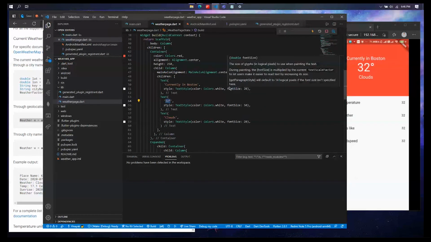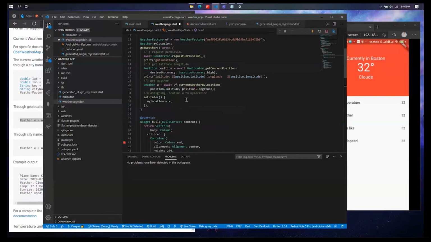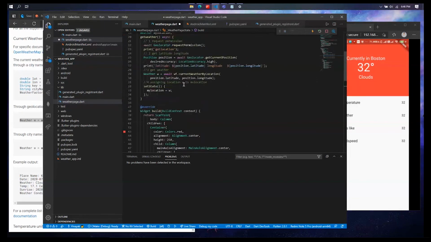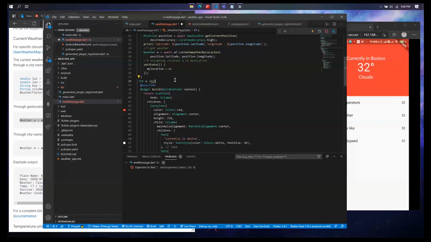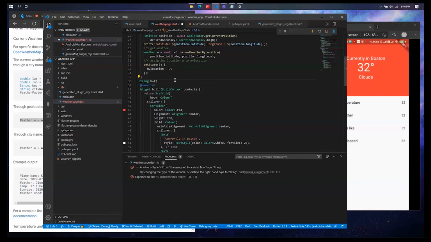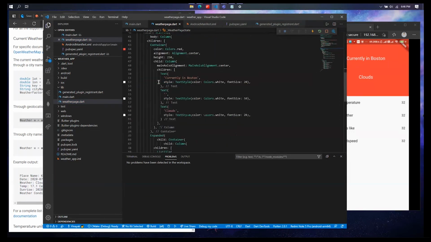I guess I haven't explained this dollar thing much. Inside text, if I type int a equals 123, or I type a string, int b equals 123, and I need to display b inside this, if I just type b here, it won't work.